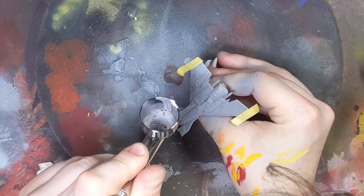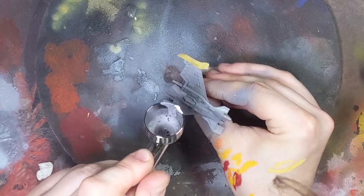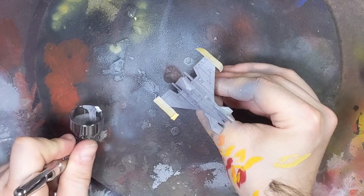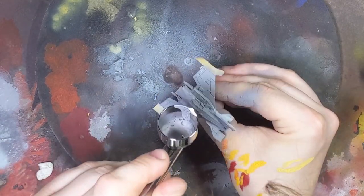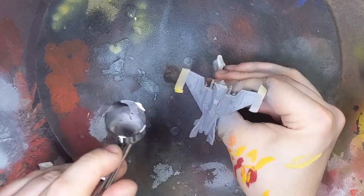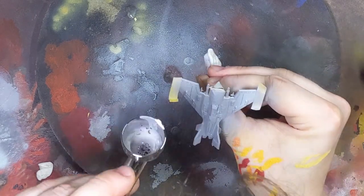You know, classic edge highlighting is a valid way to get clear separation and contrast on a model, but it does not look very natural. Scale modelers use another trick for highlights. It's called color modulation. Basically, it's a way to highlight large, flat areas on a model.